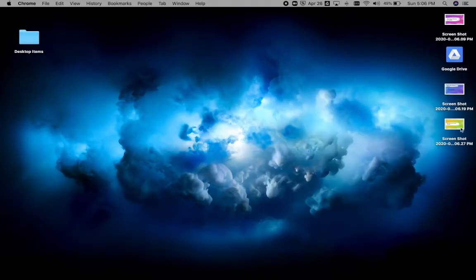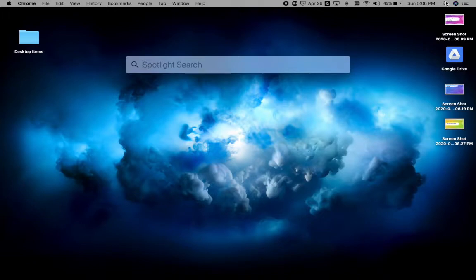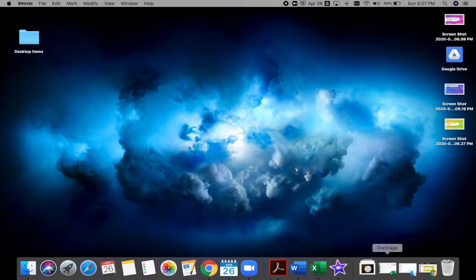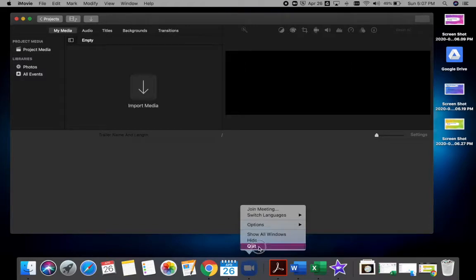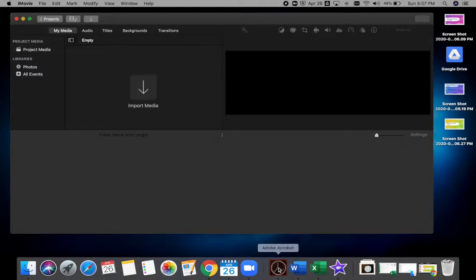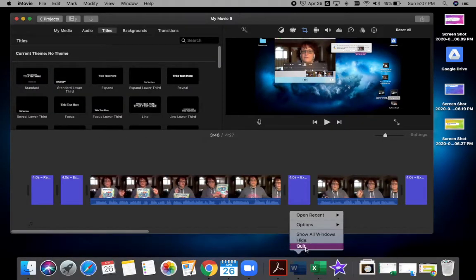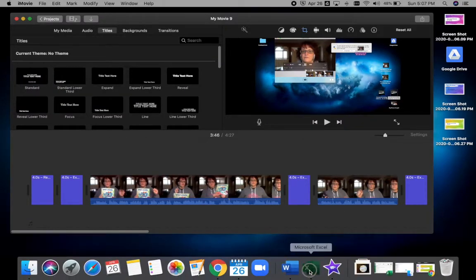So then what I need is I have my images here. I want iMovie. If I don't have it pre-downloaded, I can go into self-service and download it. Just know that that's a large program and it takes a little bit of time. And when I run iMovie, I try to make sure my other things are closed up. So in my dock, anything with the black dot means it's open. So anything that's going to take up space, I'm going to press and hold and just tell it to quit before I get started, just so that I make sure I don't have too much running at once.